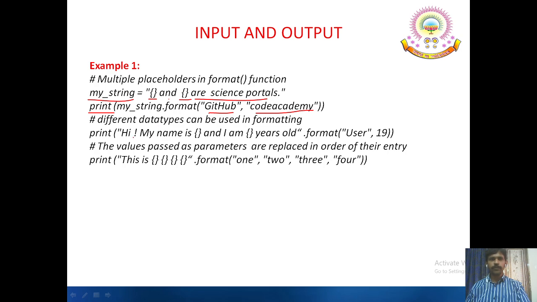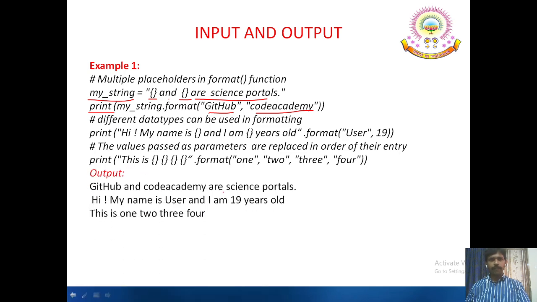So here the output is: hi, my name is brace. I am brace years old. Format of user, 19. The values passed as parameters are replaced in order of their entry. So here this is another example: GitHub and Codecademy. My string has one brace and a second brace. In these places, GitHub and Codecademy are replaced for the first example.